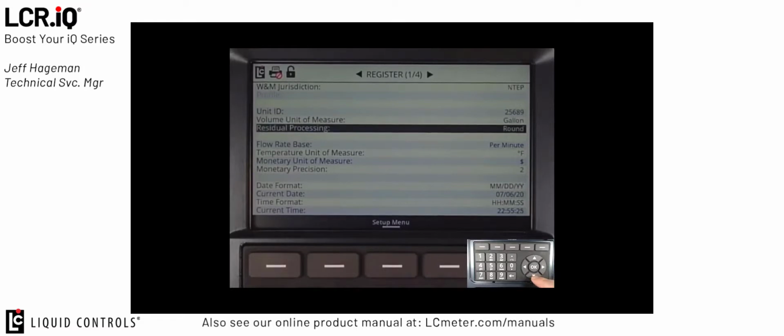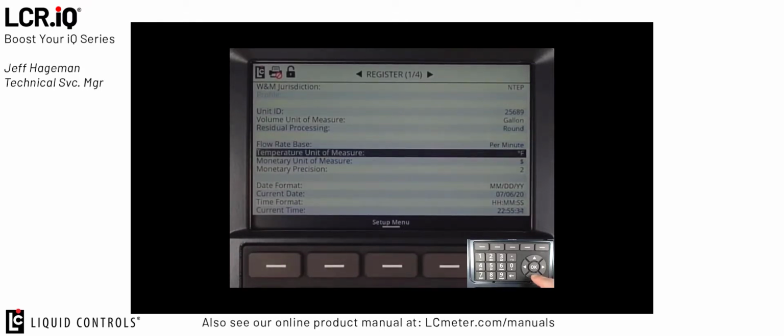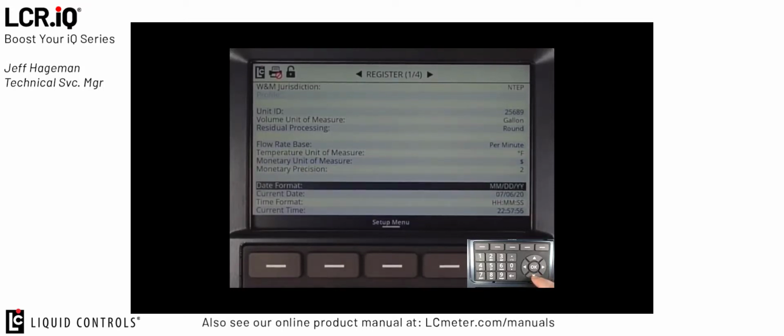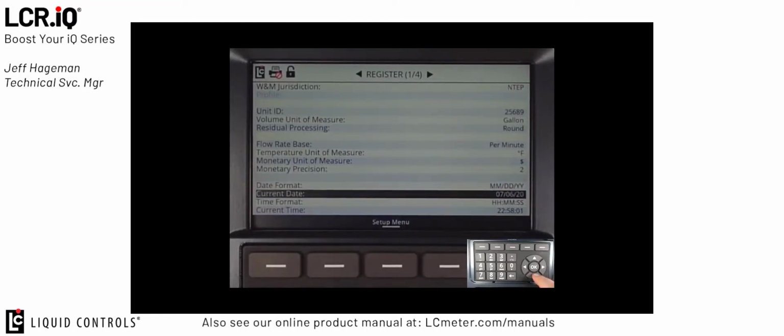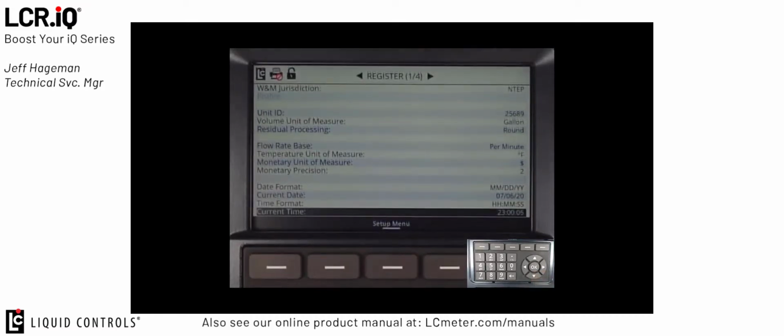The next field, volume unit of measure, should always be set to gallons for LPG in the US. The next field, residual processing, should also be set to round. The flow rate base should be set to per minute. The temperature unit of measure should be set to Fahrenheit. The date format should be set to month, day, year, or MMDDYY, and the current date should be set to whatever today's date is. The time format typically is set to hours, minutes, and seconds, which is a 24-hour clock. And then the current time should be set to the time zone that the truck will be deployed in.